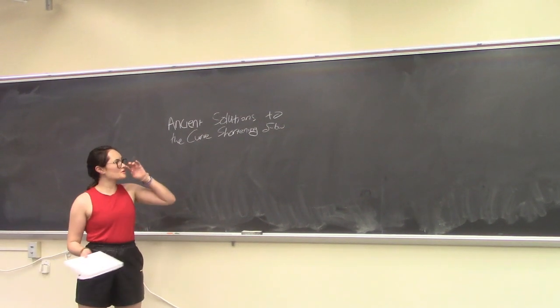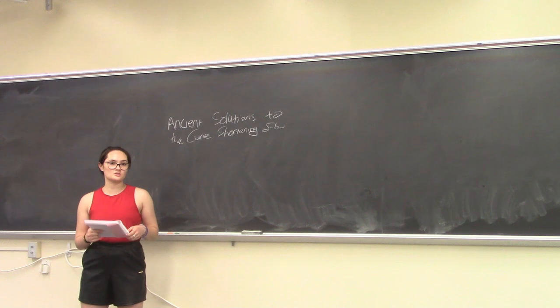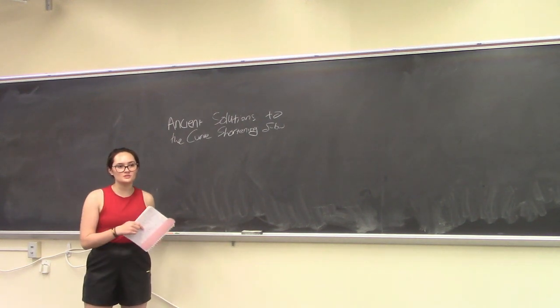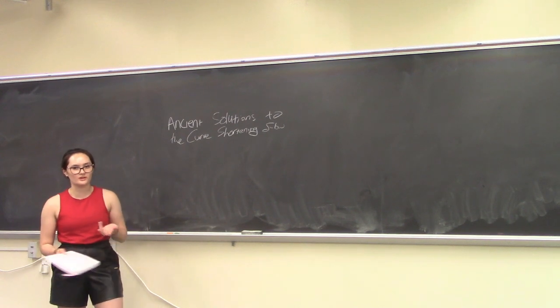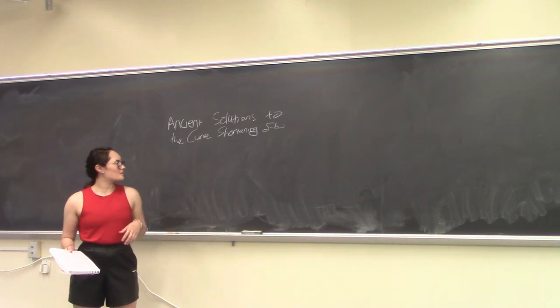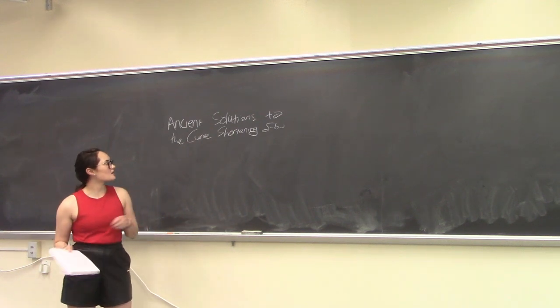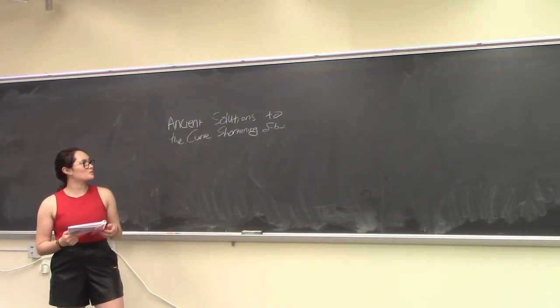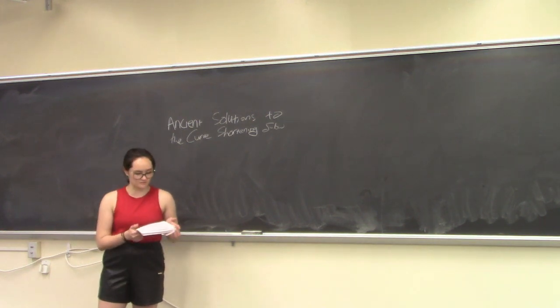I'm going to talk about a paper that was written many, many years ago by Richard Hamilton, who you may recognize from inventing the Ricci flow, which was used to prove the Poincaré conjecture, and Natasha Sesum and Todi Daskalopoulos. They studied what's called an ancient solution to a geometric flow called the curve shortening flow.